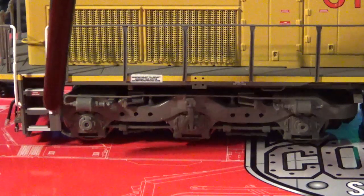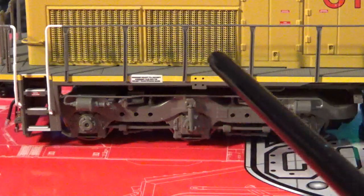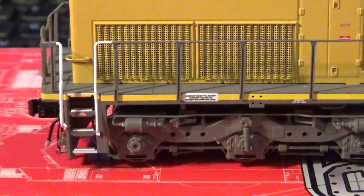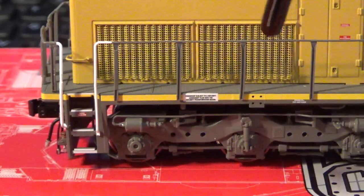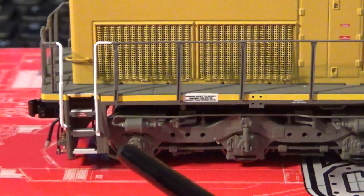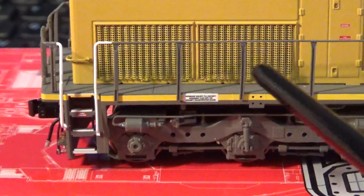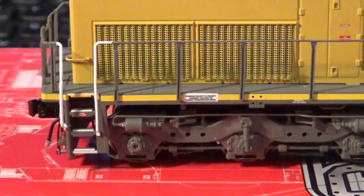Again you can see the separately applied see-through steps on the back walkway as well. On the top deck, looking very closely, you can see the complete see-through grill, which I'm very happy to see on this model. On the Athern models we used to deal with a tower gear that was in the way, which basically defeated the purpose of having see-through grills — that's not something you would see on a real tunnel motor. Scaletrains has revolutionized this design by creating a low-profile worm gear that runs all the way to the motor and is completely underneath the grill work. It's a complete see-through effect.